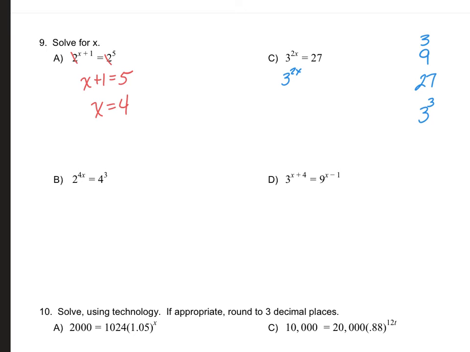I also showed you with your calculator some time ago where you could go to your y equals and type in the xth root of whatever number you're interested in, and then look through the table until you see integers. But we now can tell that 27 is 3 to the 3rd power, so we're going to replace 27 with 3 to the 3rd power. Now that we have that common base, we can cross out the common base and set the exponents equal to one another. So 2x equals 3. We would divide both sides by 2, and x would equal 3/2.